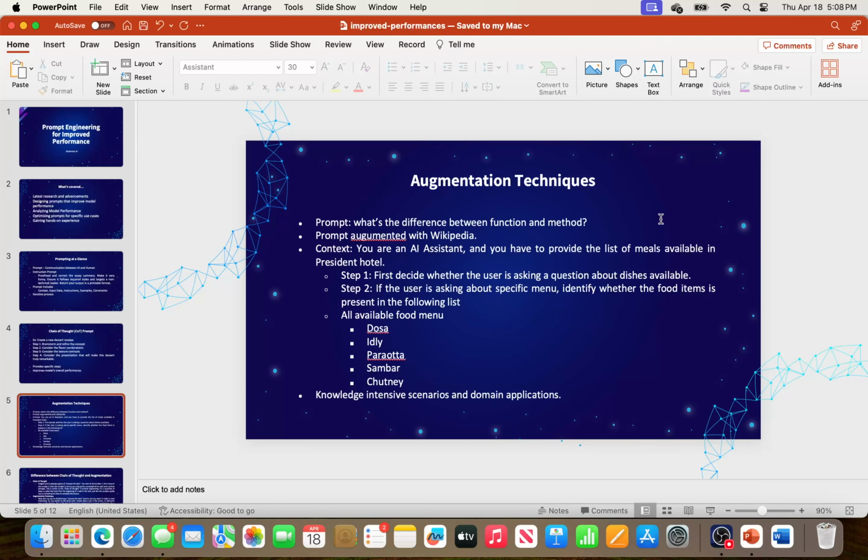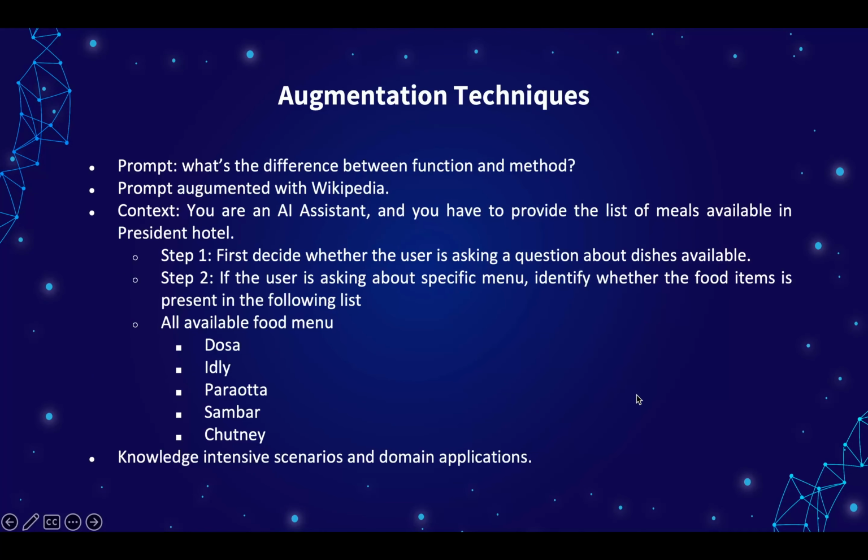And then next you have augmentation techniques. So what's an augmentation technique? It's similar to the steps, where you provide a lot of information to it. For example, what's the difference between function and method? You provide all the Wikipedia details. You can give the information about the URL, and you can ask ChatGPT to go through that, make an understanding about it and come up with a summary. So you provide the extra information or the source of the information, and ChatGPT or the Copilot can understand from that information, and it augments the expected responses from that.